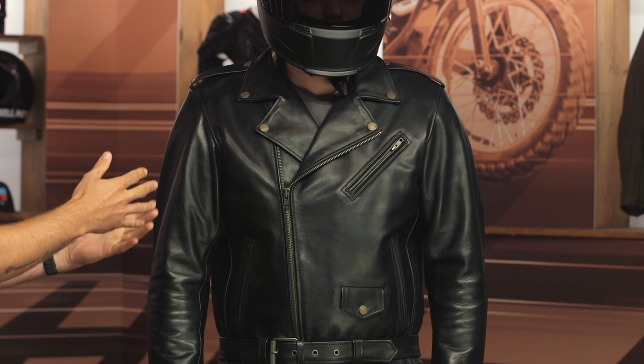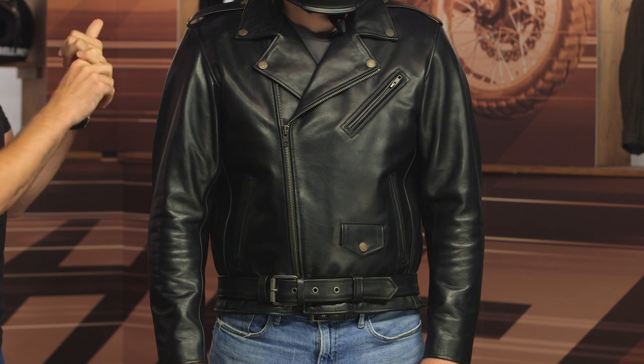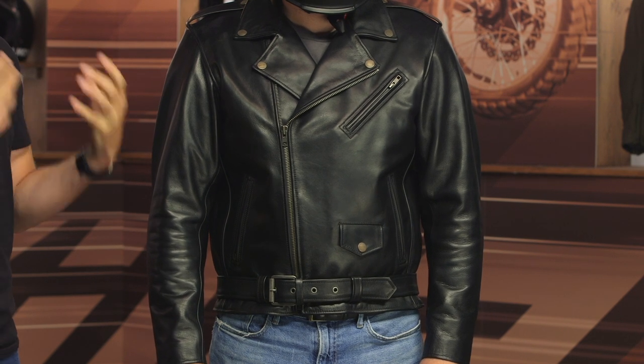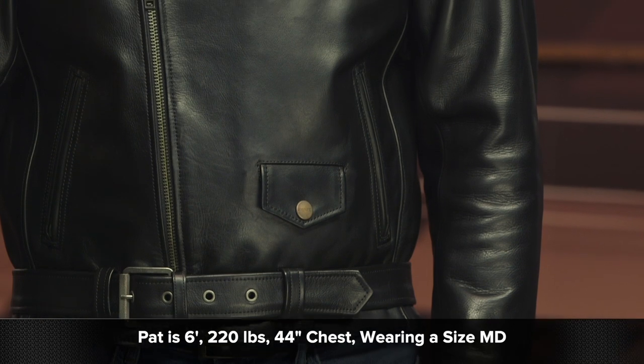The Dakota Leather Jacket is that classic, timeless jacket — think the Marlon Brando era. It's asymmetrical and offers a good amount of protection with CE Level 2 armor at the shoulders and elbows, and a nice, thick cowhide main construction for good impact protection as well as abrasion resistance. This is part of our exclusive brands, so we have a direct connection to the team designing and developing this gear. We love getting your feedback to make sure we're meeting all of our riders' needs.